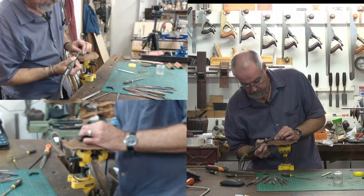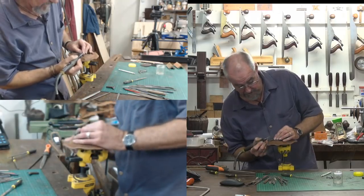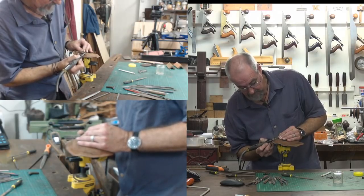It's a bit chunky and thick on the back there. We're just trying to thin it down a little bit more, but not too much. We'll leave a little bit of stability there.